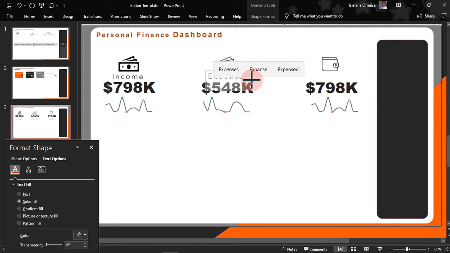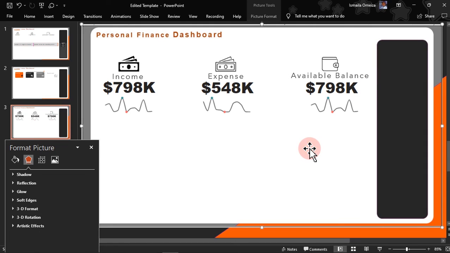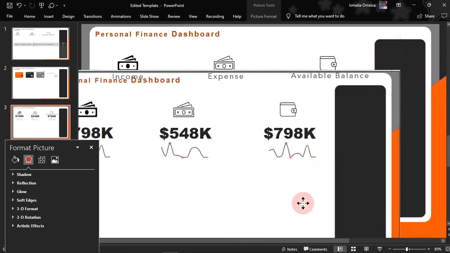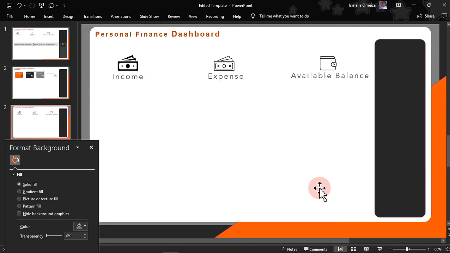So we just extend it to get this. This one is going to be our available balance. So we stretch it until we have this. So we can just make sure we have something like this. Nicely done. This is all we need. Now that we've gotten this done, we just have to remove the image we brought in, which is this image. I'm going to have it deleted. So we've just created something like this again.